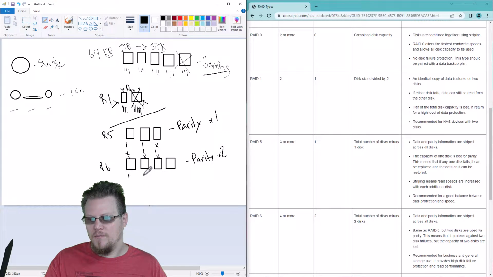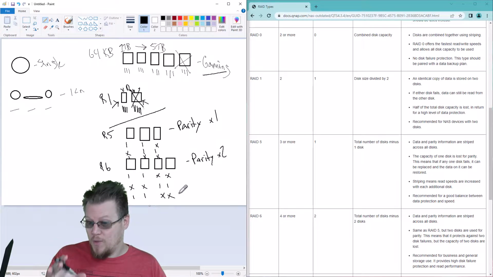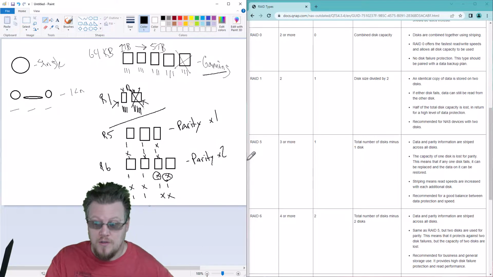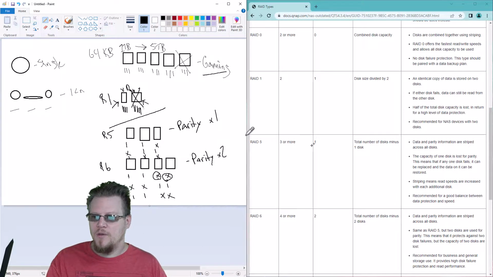So you have data, data, parity, parity. Parity, parity, data, data. Data, data, parity, parity. So basically, you're going to stripe the information across all your disks, but you're going to also have 2 parity nodes. So you might have the 64K here, 64K here, and then there's going to be a parity of both of these combined. That basically allows you to lose 2 potential drives and still function, like in RAID 5 where you can lose a single disk and of course still function.